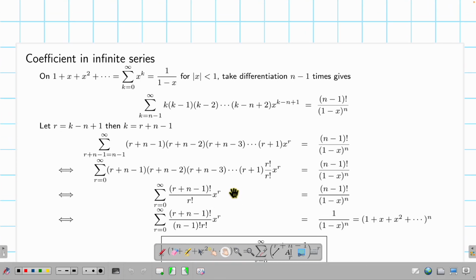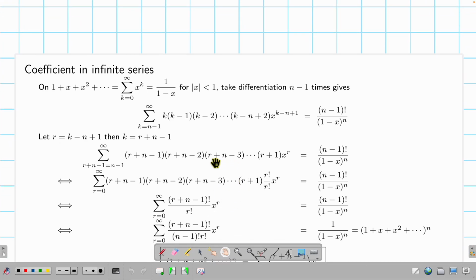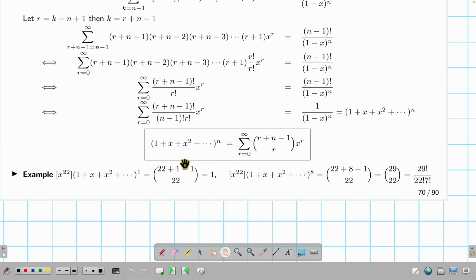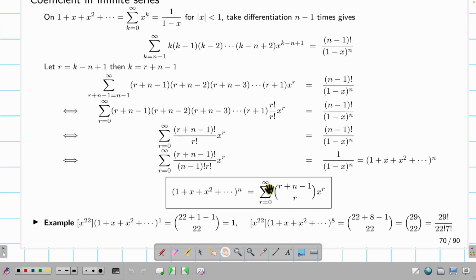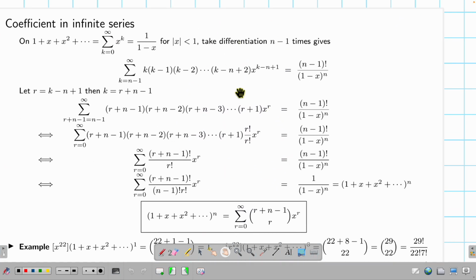We need some mathematical tool for generating functions. How do we get the coefficient of an infinite series taking power n? Okay, so here is the derivation. I'm not going to test how you go from here to here in the exam. I'm just here to show you why this is true.